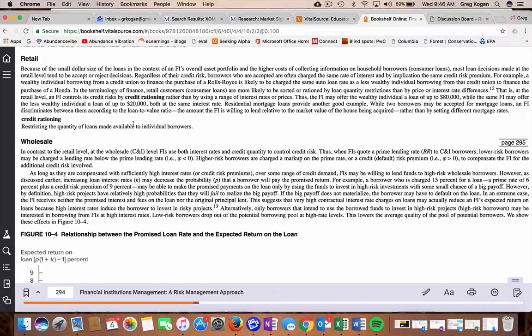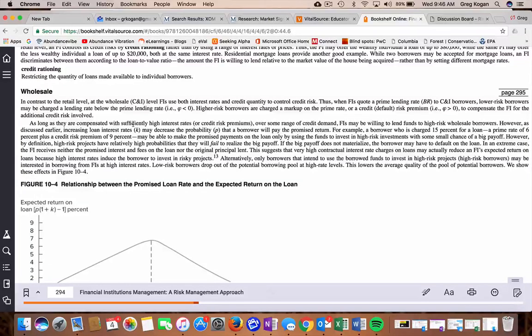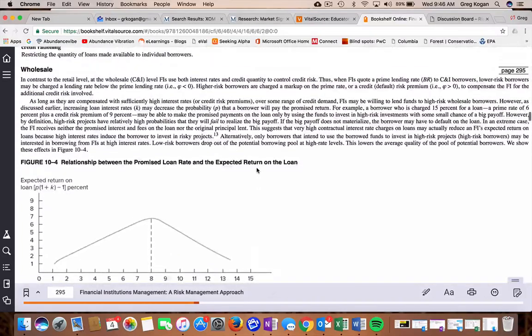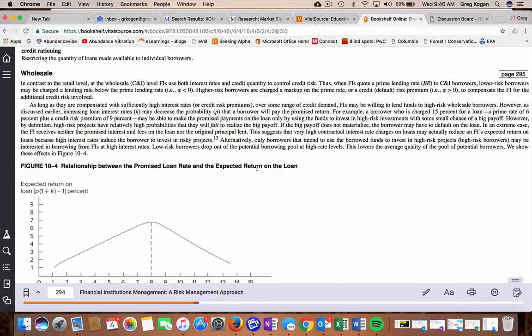For wholesale, which I will have our discussion focus on this week, it's more about Moody's and S&P doing the credit analysis and analyzing what the risk of default is, what the premium should be, and what drives the rate. This is based on several factors, but primarily companies that have a strong balance sheet and strong earnings have very high ratings. Companies that are already highly leveraged, have a lot of debt, and are struggling with earnings are going to have lower ratings.